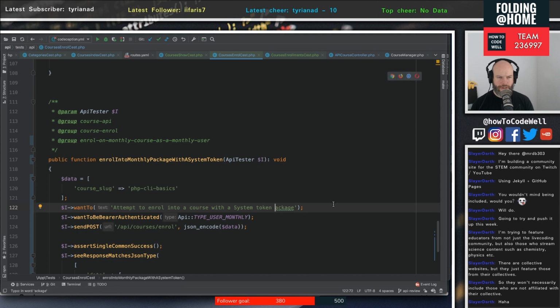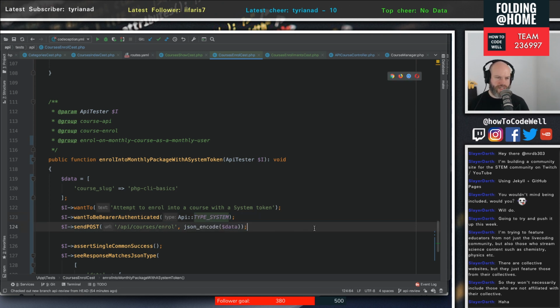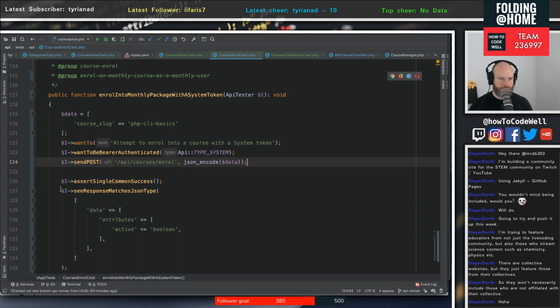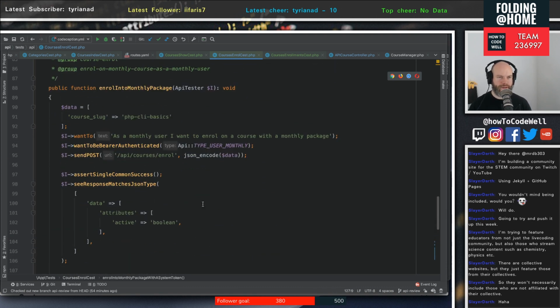I think this should just fail miserably, right? Because the system isn't a user in the eyes of the back end. So this shouldn't return anything. It should just fall flat on its face.